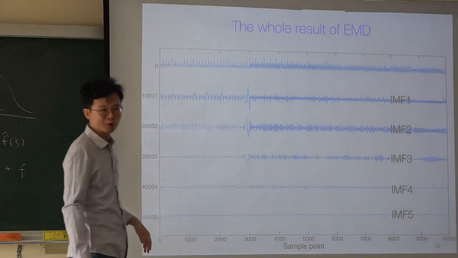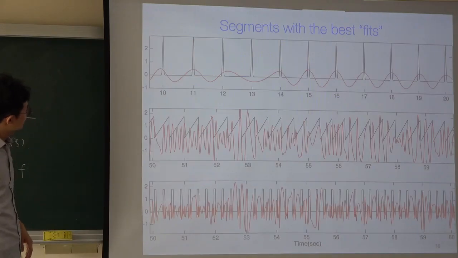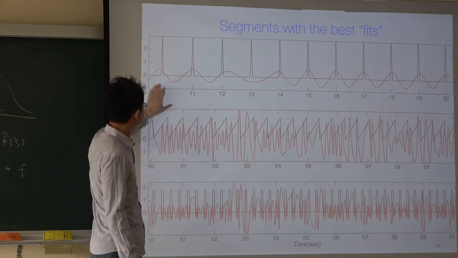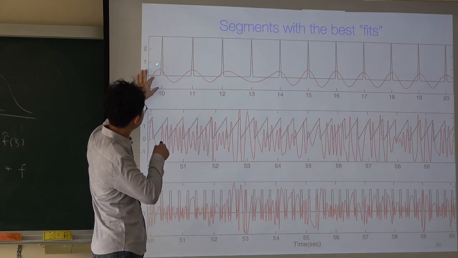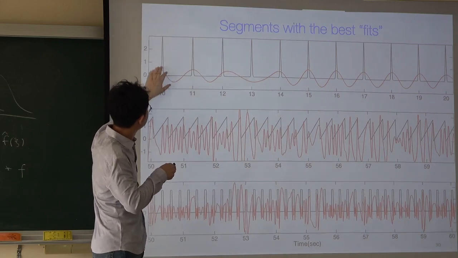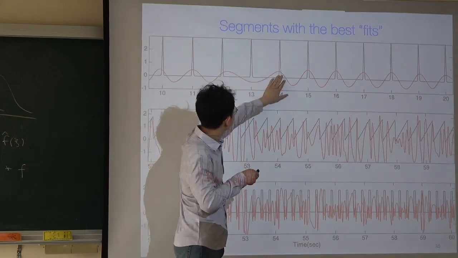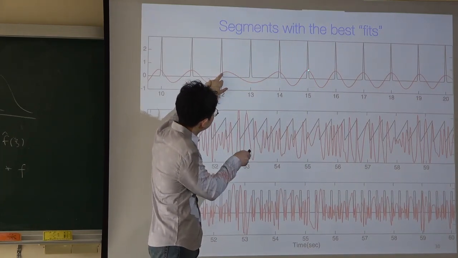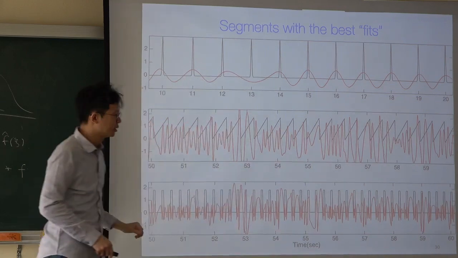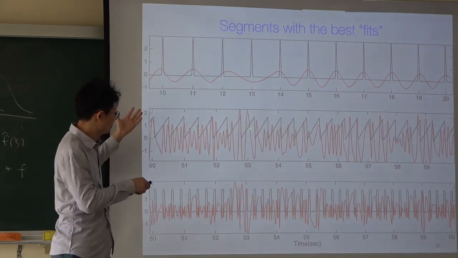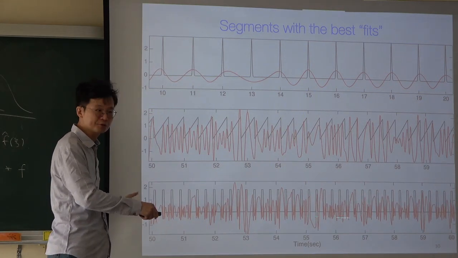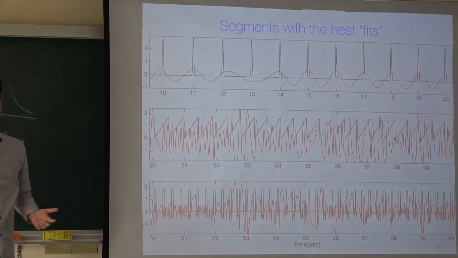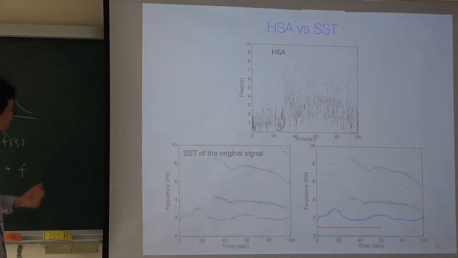It's difficult to say which one is which. So let me zoom in and find the best fits for you. For example, in this period, you can get a decomposition that seems to fit the noise frequency in a reasonable way, not perfect. You see, there is a missing bit, but all the others follow well. But for the other parts, it is really difficult to determine which one is which. So the decomposition is totally irrelevant to the ground truth, totally irrelevant.